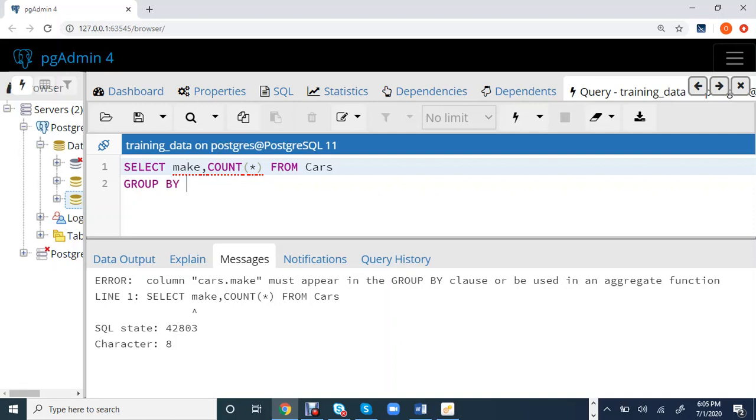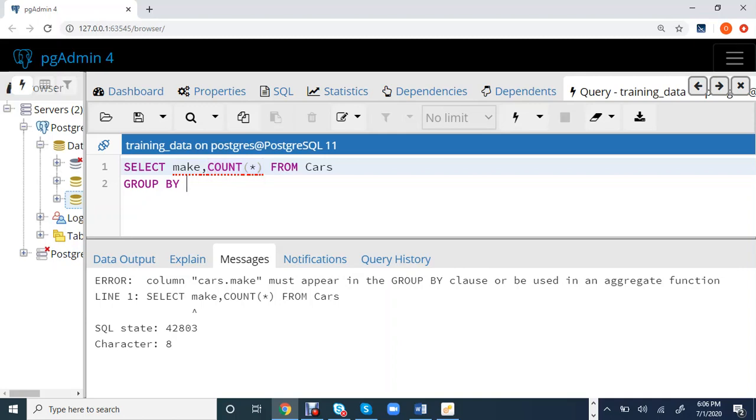Anytime you are using an aggregate function, it means that you are expecting an aggregate column in your report. You need to group that query by a non-aggregate column. What do I mean? Make in this case is a non-aggregate column. But count or count star is an aggregate column.